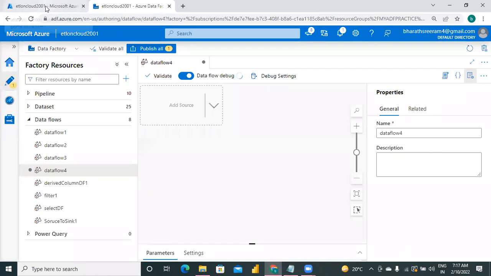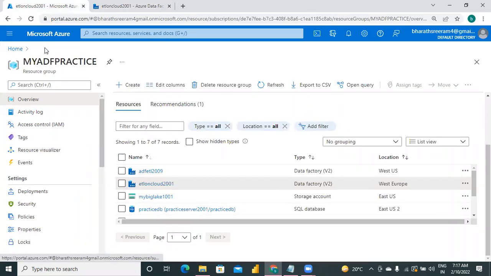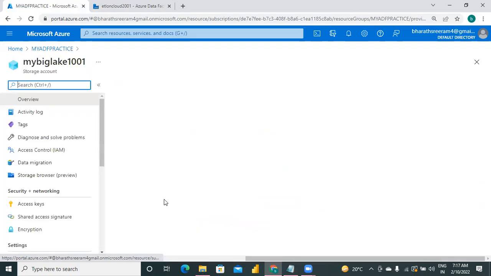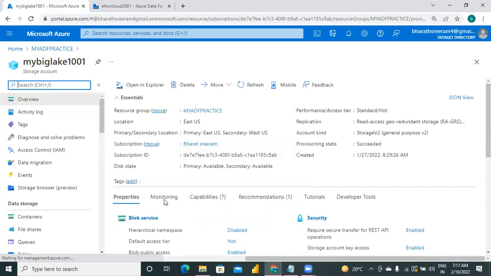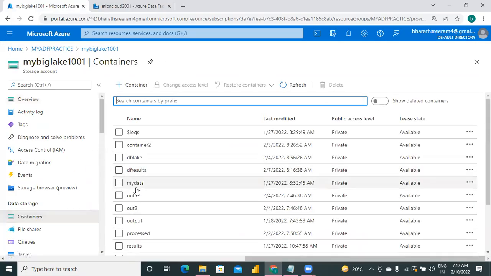We have a data set. First, let's check some physical data. Under my data lake, my biglake1001, under containers, our regular input folder is mydata.